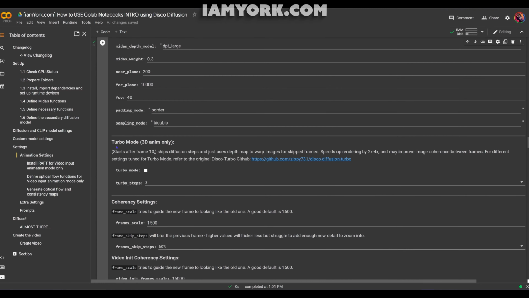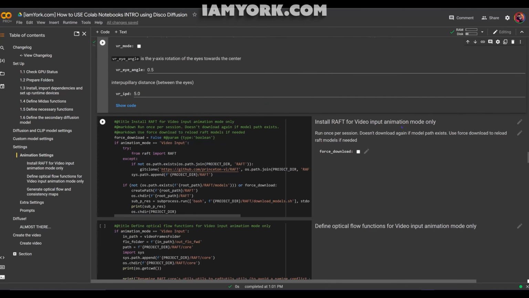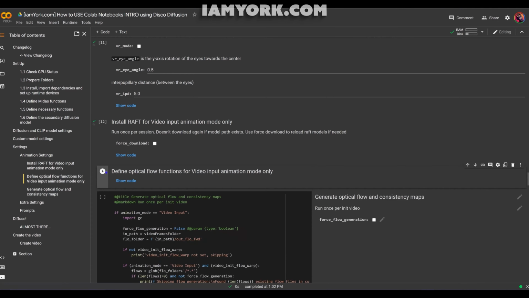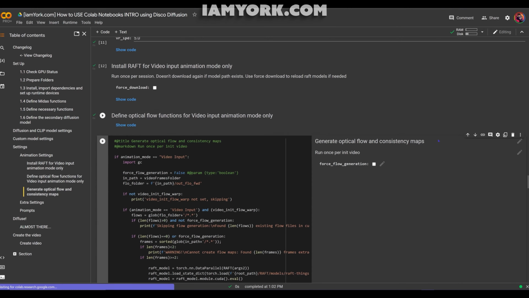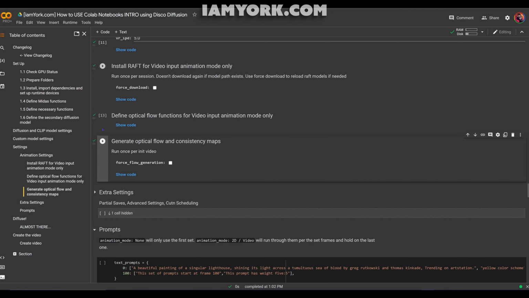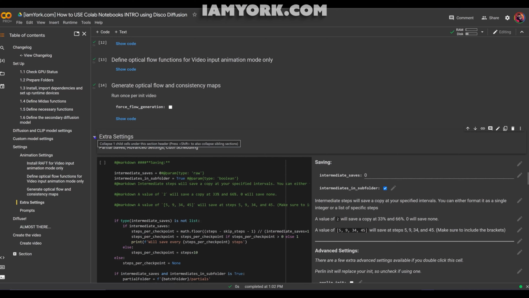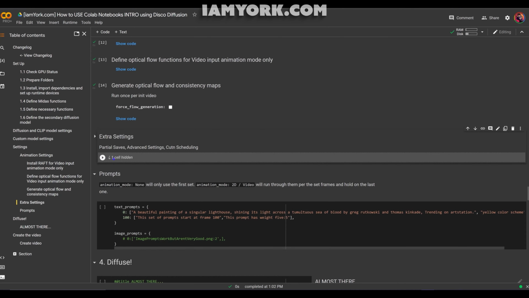Scroll down, and now this is all additional stuff. What you really don't have to tick, but I'm just going to click on it anyways, just to double check. I don't like leaving sections undone because sometimes the code won't connect. You can open it up, see all that, but you could just skip to here and this will check off all the cells at once since we're not adjusting the settings.